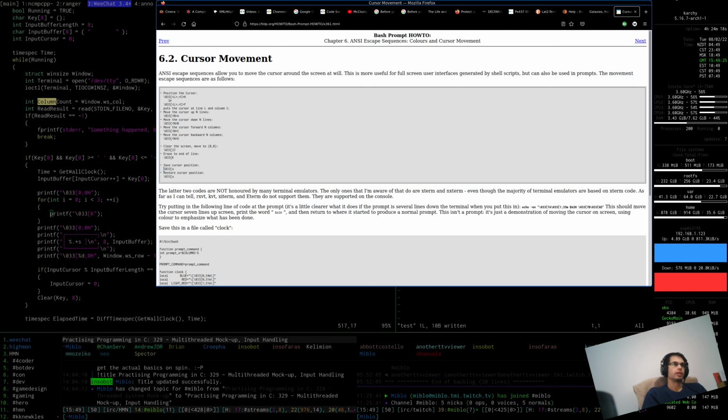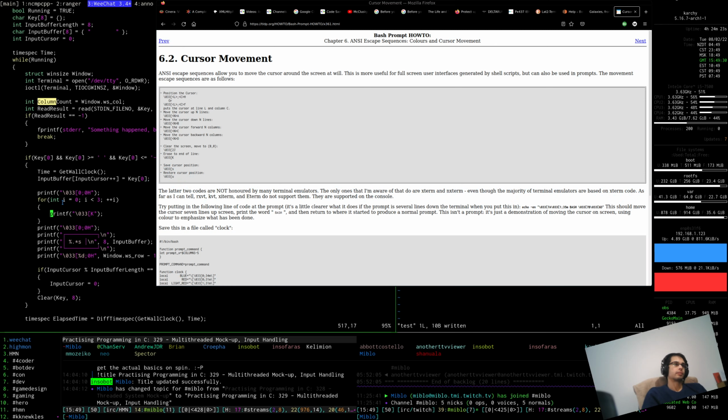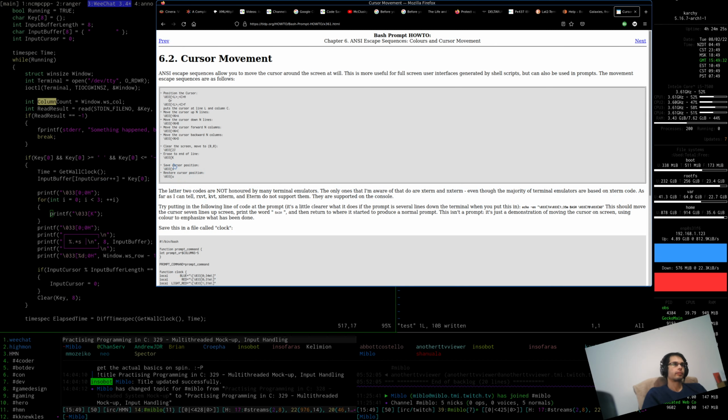Oh yeah, there's also save cursor position. Can try it. I think that's me, rxvt.